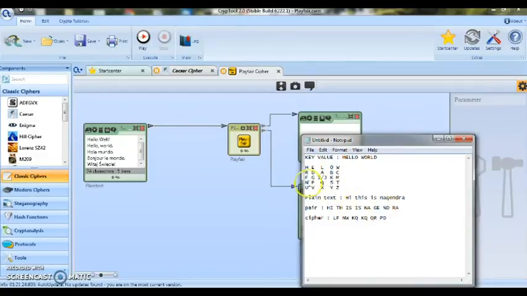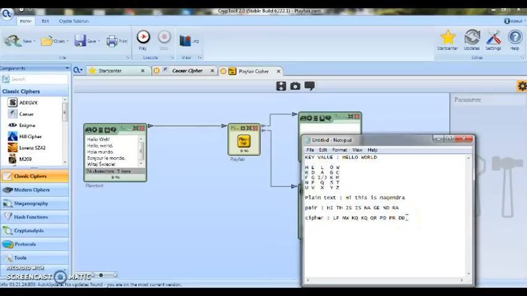Next ND, here is N and here is D. N row with respect to D column, that is P, and D row with respect to N column, that is R. Next pair is RA. Here is R, here is A. So here RA is in the same row. So next, write the next letter of each letter. So R's next letter is D and A's next letter is B.